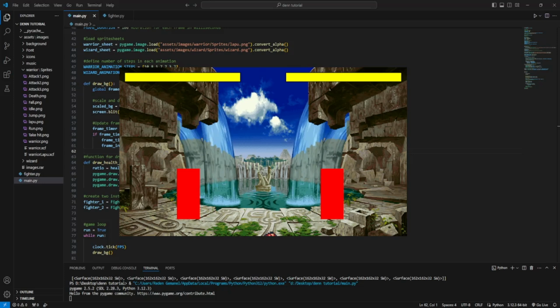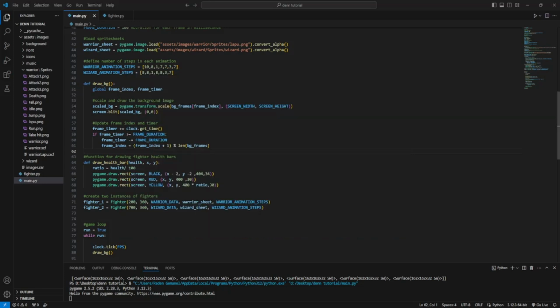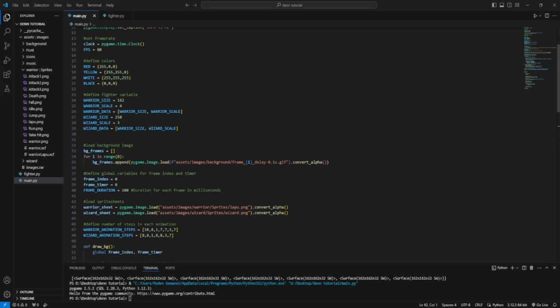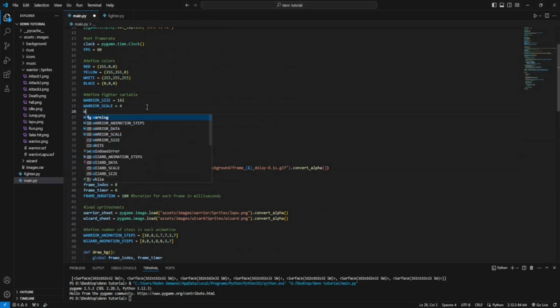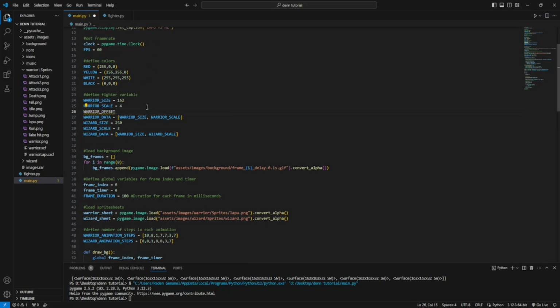Okay, so we've finally loaded all of the data and these images are stored. Now how do we show these images on the screen? We're going to add a few more variables into this constructor. First of all, underneath the animation list, I'll add another one called self.action, and this action is going to determine what the player is currently doing so that we know which animation sequence to show.